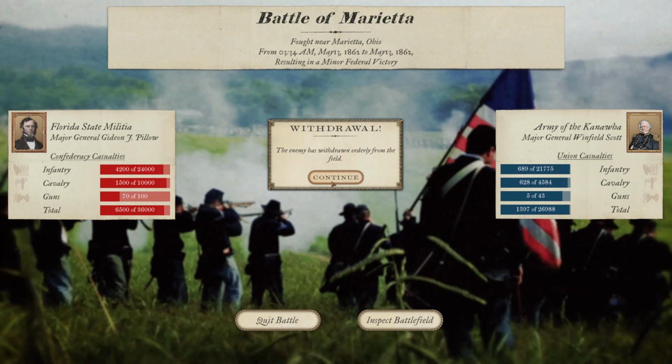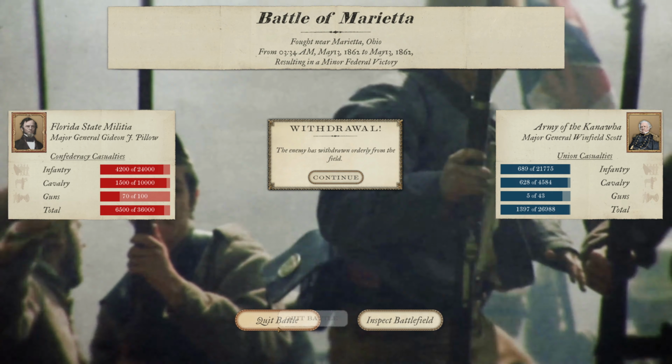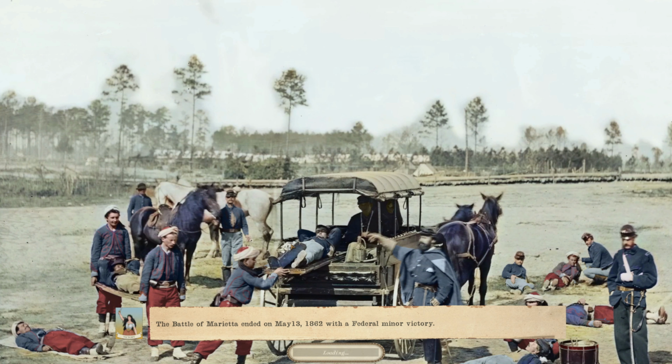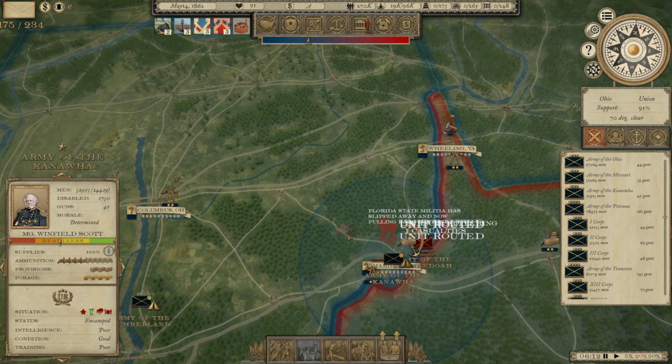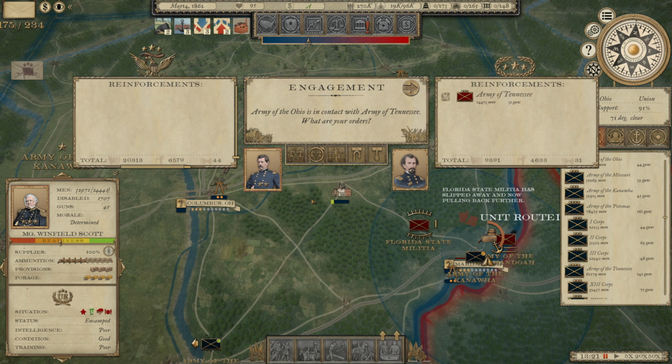Alright, that ended up a pretty one-sided affair, inflicting 6,500 casualties on Gideon Pillow's Florida State Militia. There were actually two armies that were there, so hopefully we drive them back into the South now. May of 1862, we press on. Alright, so it appears the Florida State Militia is going to retreat into Ohio. So Army of Kanawha is going to have to sit tight right there.